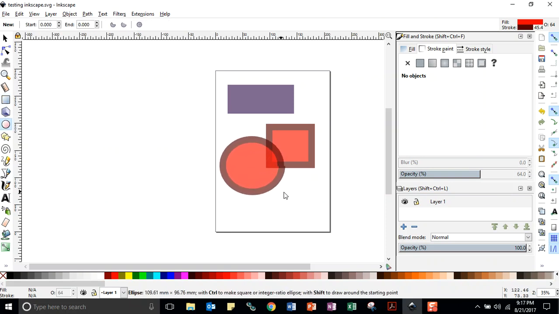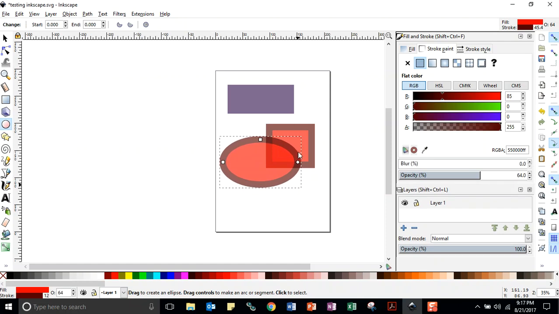Oh, look at what it did. It saved the settings from the last box that I did. If you want to clear those settings, you can just go over here and click X, and you'd also have to do Shift X to get rid of any outline. Let's see if that works. So now I can draw. Nope, that didn't work. I'm going to have to click save because I think it's just not wanting to.